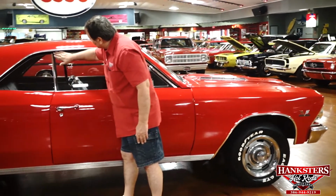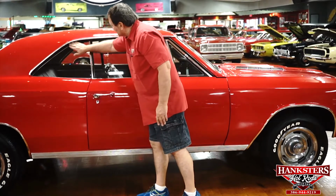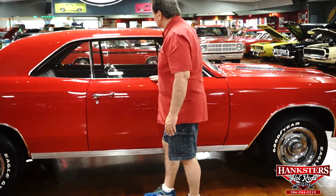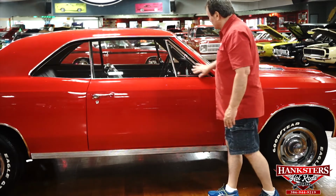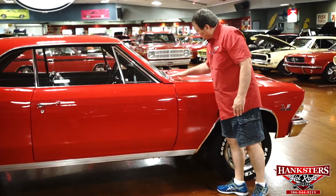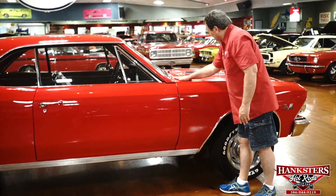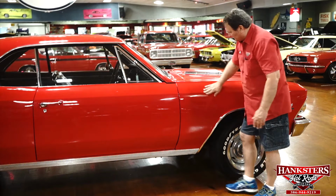Again, look at the fit of these windows. It's totally amazing. New weather stripping also, nice and resilient across the top for the window seal. Again, look at the fit of these panels. 1, 2, 3, 4, 5, 6 panels all, and you can't feel a deviation on it. Really, really great. Fantastic.